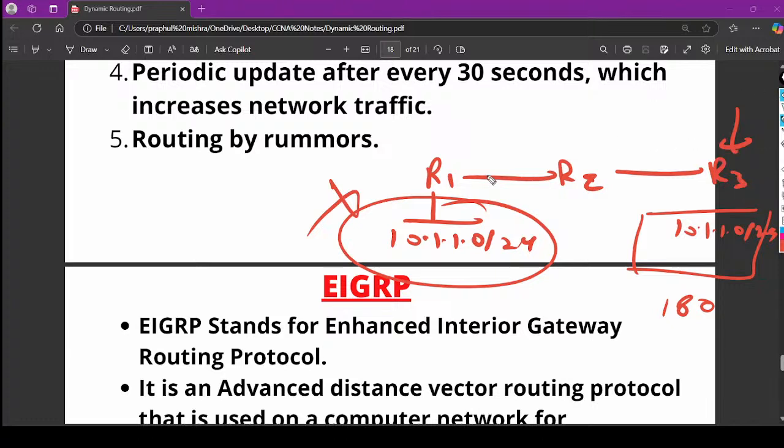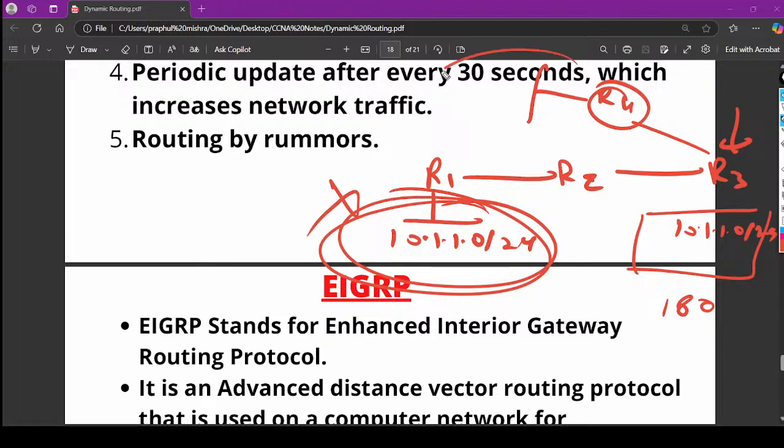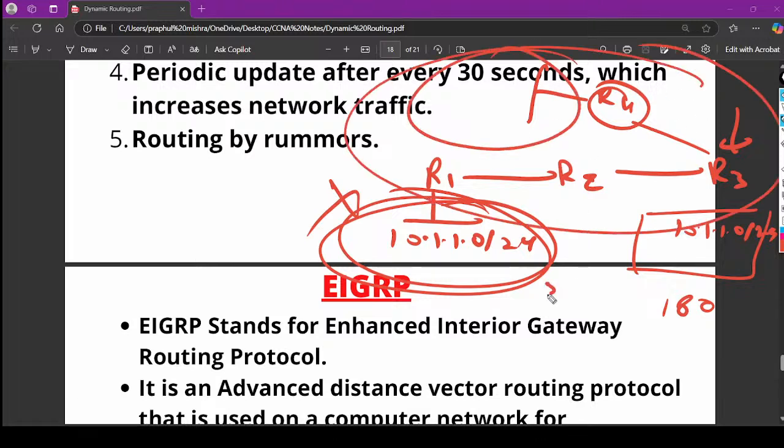R3 is connected with R4. Now I have removed this network from here and I have added this network here. So it will take a minimum of 30 seconds to converge the topology. After 30 seconds, it is going to receive an update message from router number 4. It will check the metric.